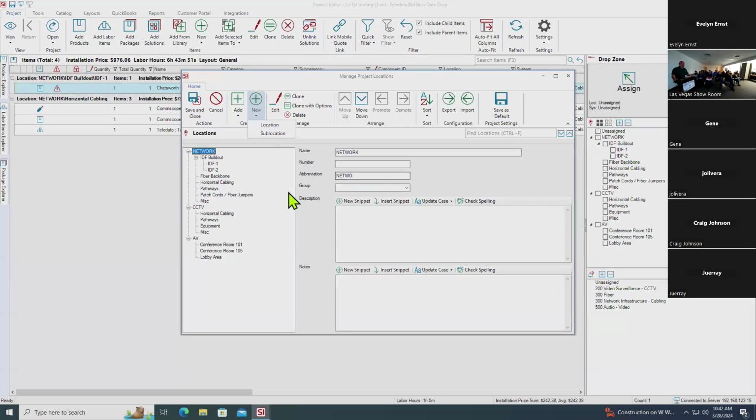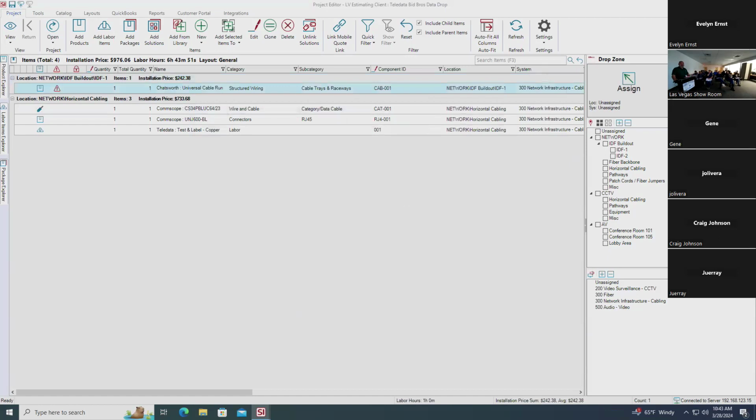So once you have this all set up, of course, save and close, and then it'll populate into that right side there within this box. Anybody got any questions in regards to locations? There's not one right way. I keep telling you guys as a disclaimer, this is just the way I like looking at my projects. And this is kind of the way I set it up.